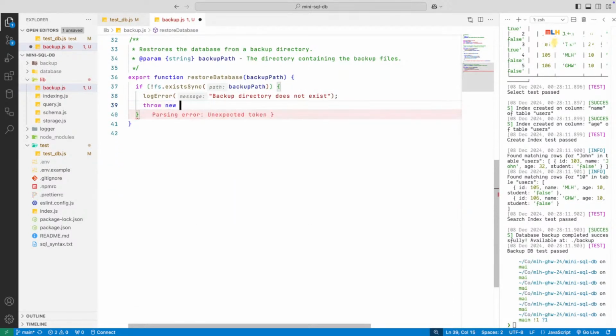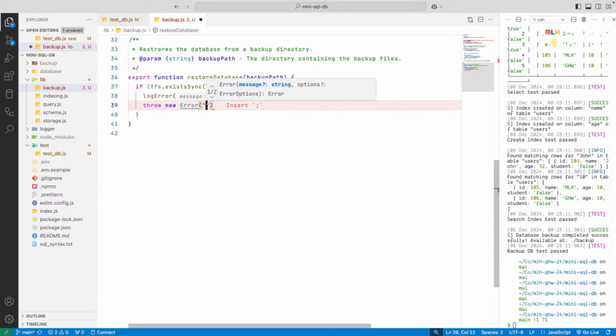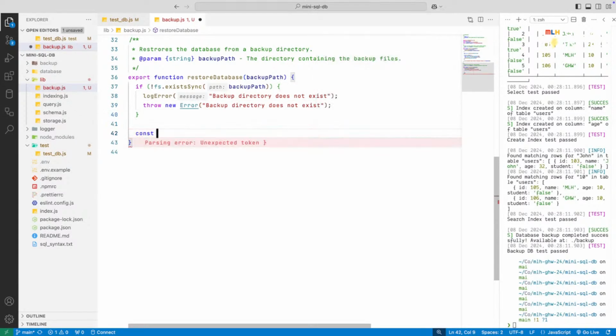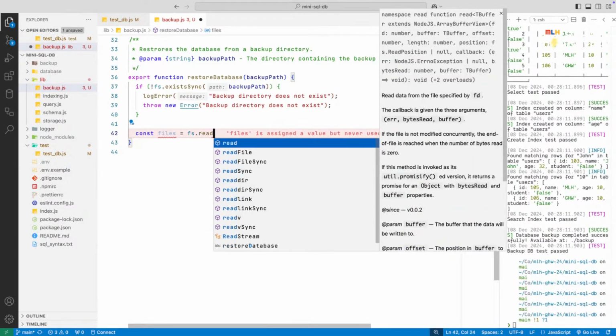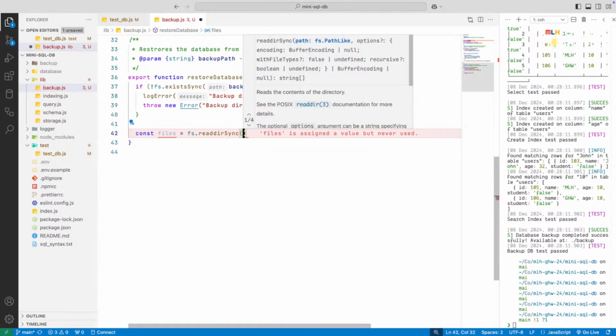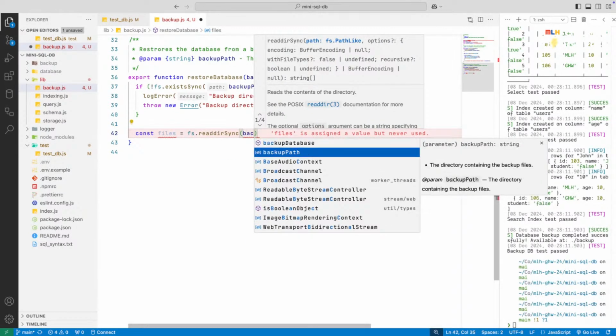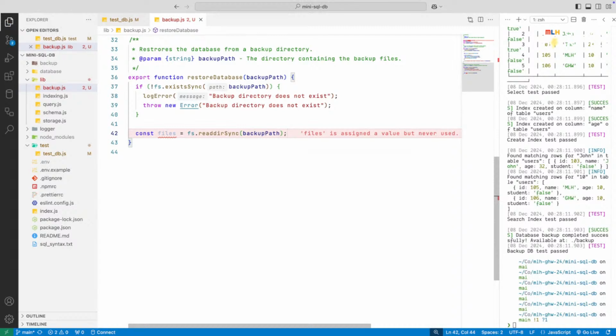And throw new Error with the same message actually. Next would be const files is fs.readdirSync from the backup path. And it will have multiple files.